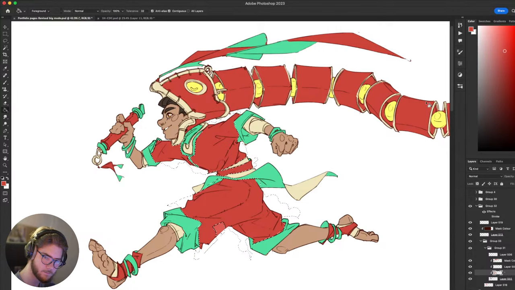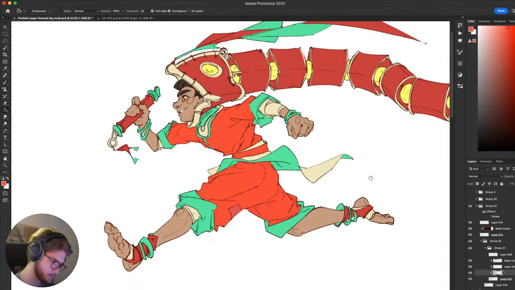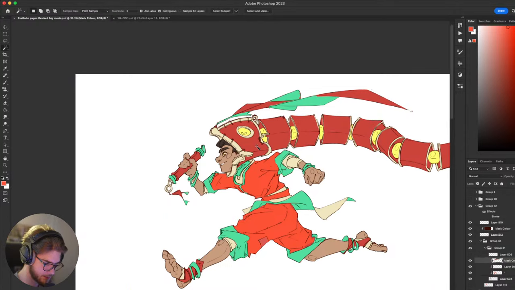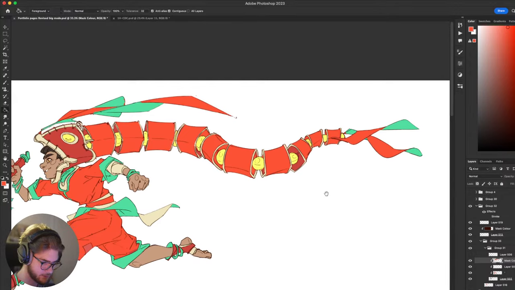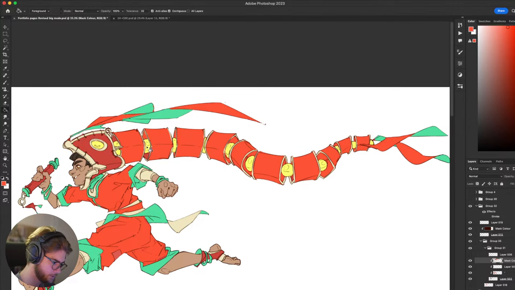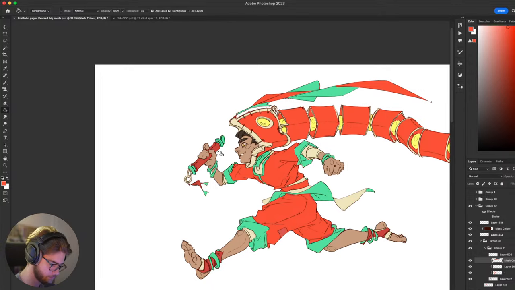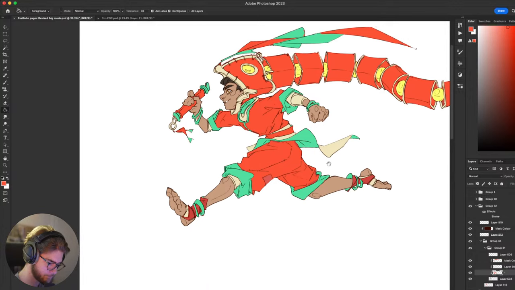Thinking it can be a little lighter. Oh, yeah. Instantly elevates the design like a ton. Oh, yeah. There we go. Boom. And we'll definitely fix the lighting and do all that fun stuff in the future. There's always going to be some stragglers we'll have to edit, which is fine.